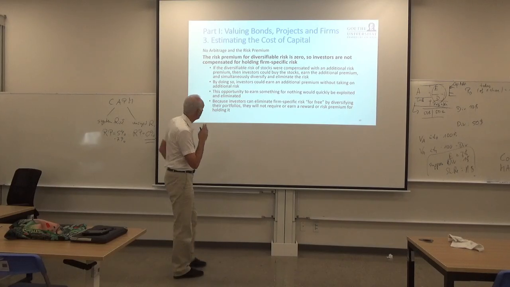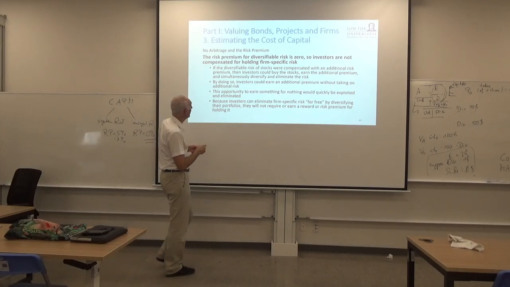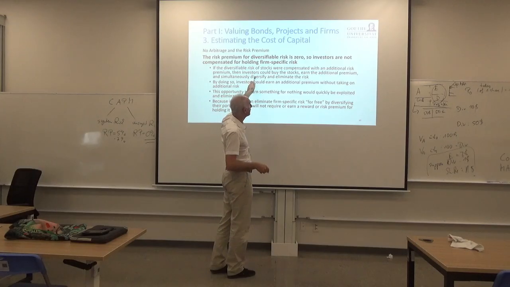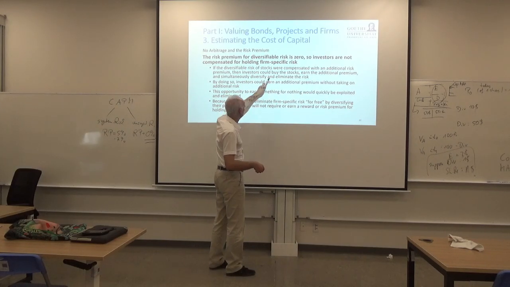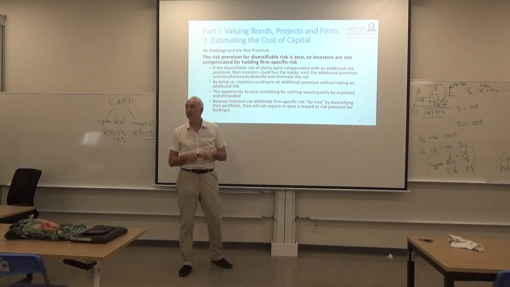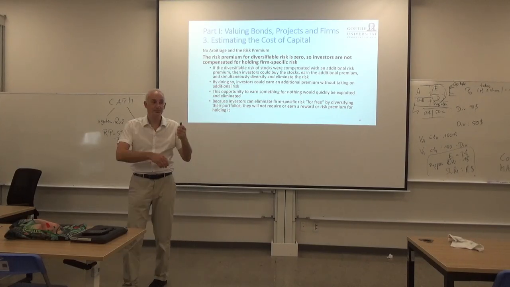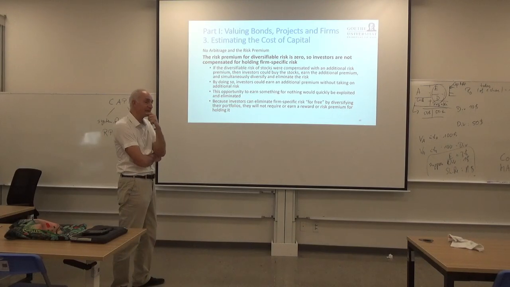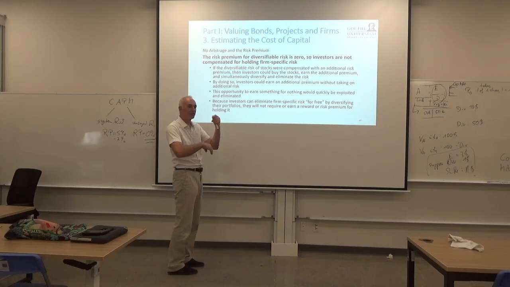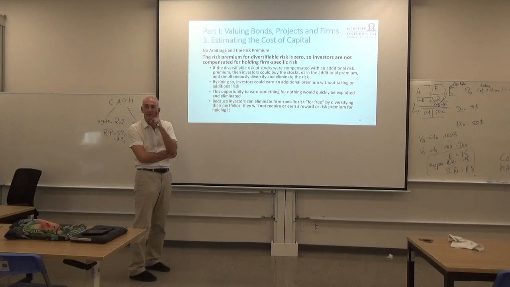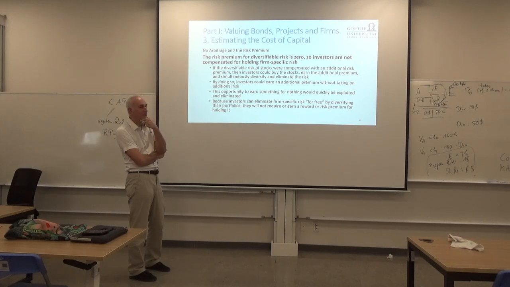And then of course, why is this happening? If there would be a risk premium, then you could earn this additional risk premium, but basically get an extra return, like an arbitrage profit. So from the theory point of view, it must be zero. If you don't bear the risk, if the risk goes away, people would become rich if there would be a risk premium.